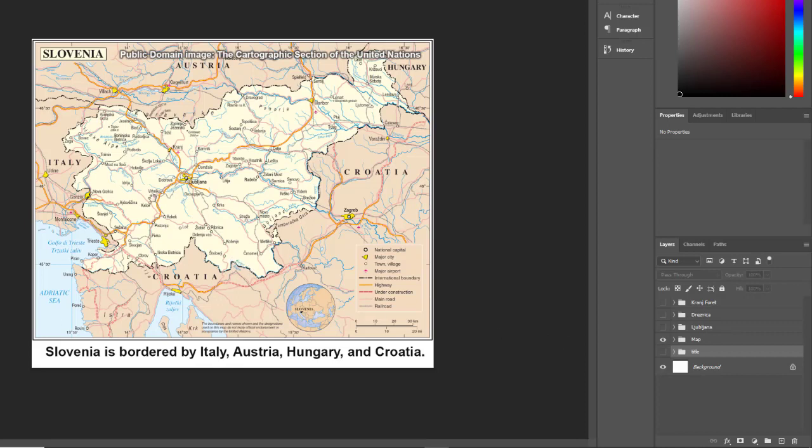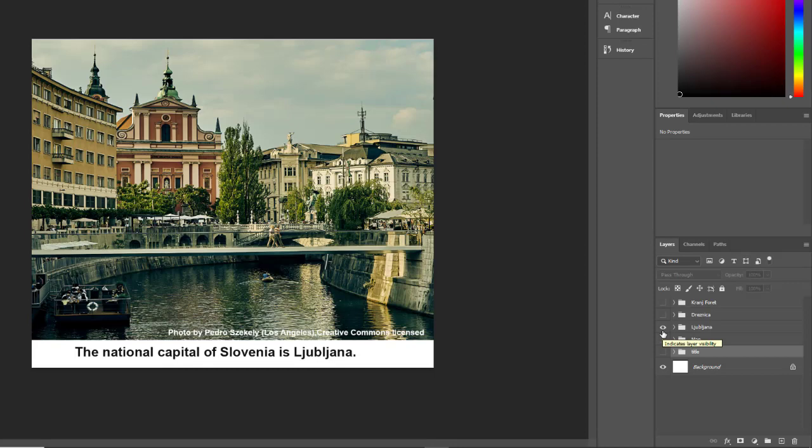And again, just an image I took off of Wiki Commons and added some text as far as the citation that's public domain and the caption. So Slovenia is bordered by Italy, Austria, Hungary, and Croatia. Ljubljana is the capital of Slovenia, so I wanted a picture of that.